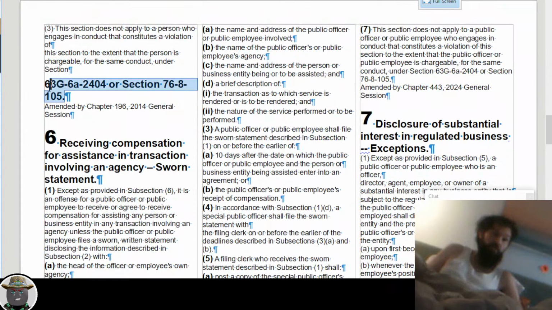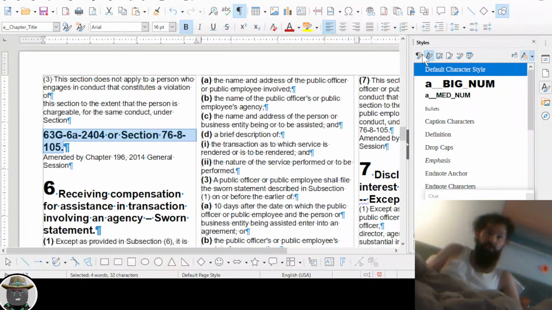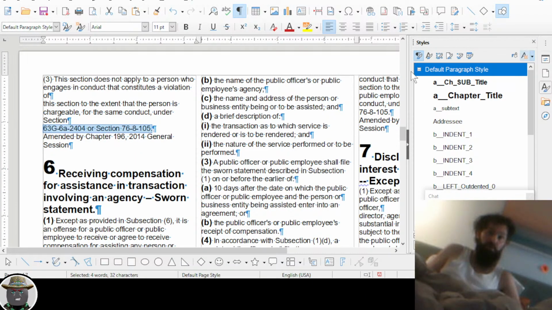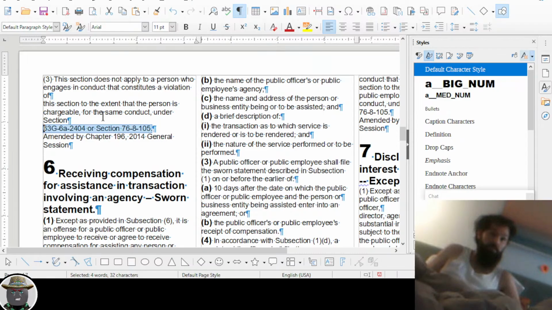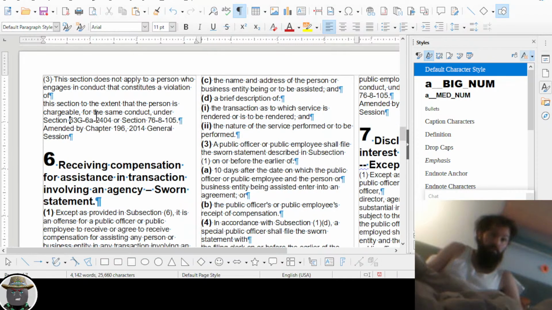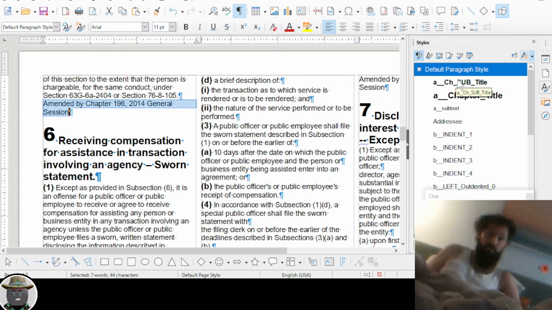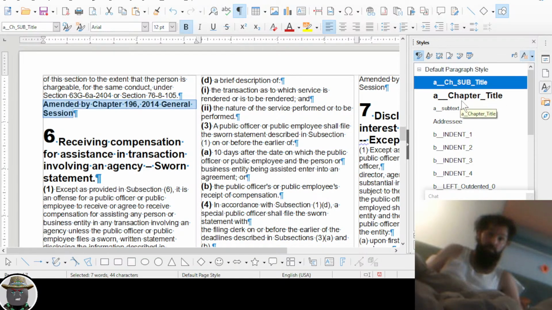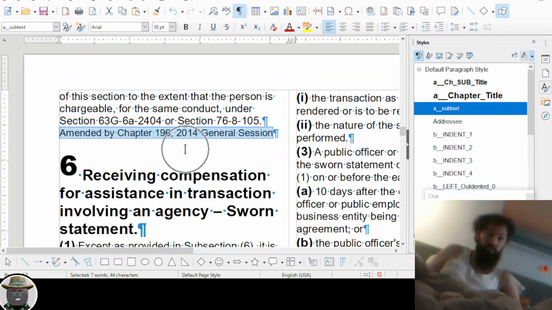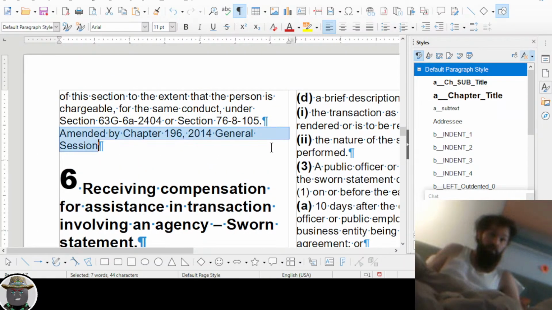Okay, this is another one of those inappropriately formatted types of things. Okay, good. I don't know that we really need to show when these were all amended. I think that's something I usually take out. Could make it smaller. I'll deal with that later.